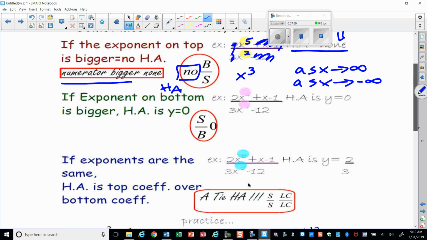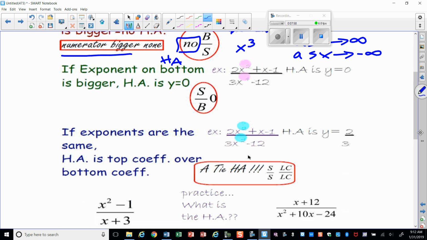Now, if the exponent on the bottom is bigger, so if I switch that and have the 2 on the top and the 4 on the bottom, again we're going to infinity, so these don't matter. And since these exponents are different, these don't matter either. Basically that reduces to 1 over x squared. So if x is going to infinity, what's 1 divided by infinity?